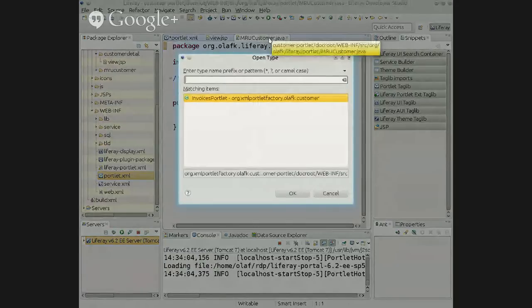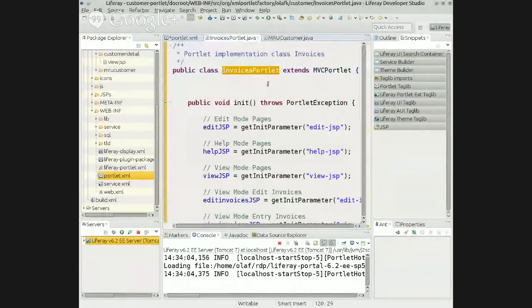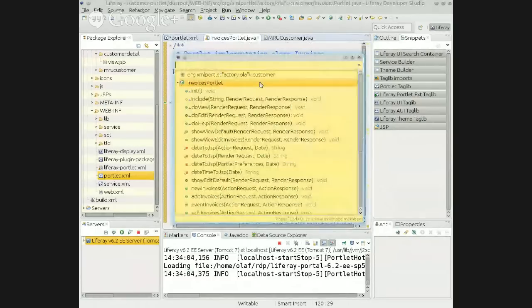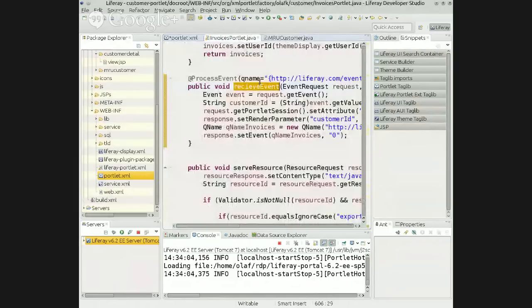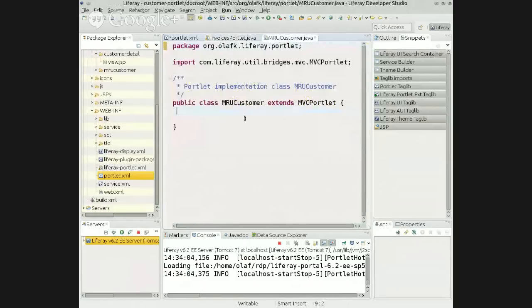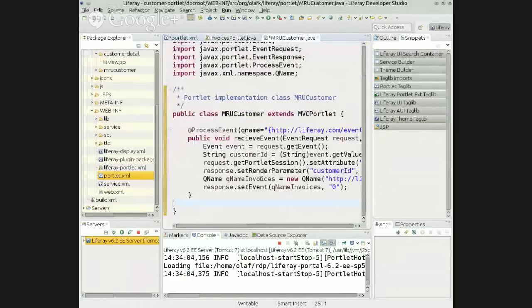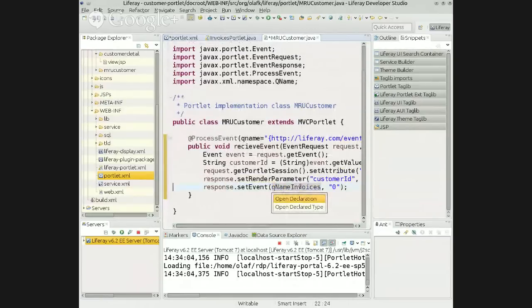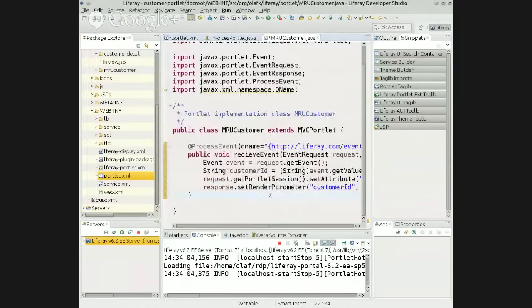Let me open the invoices portlet again, Control-Shift-T, and then type your class name. And again, receive event. Copy this. Most recently used customer, paste, and we don't need the invoices for the moment. That's it.